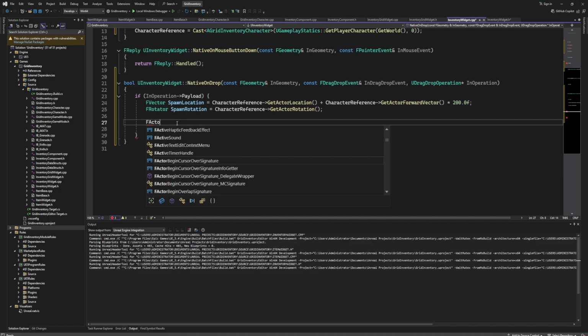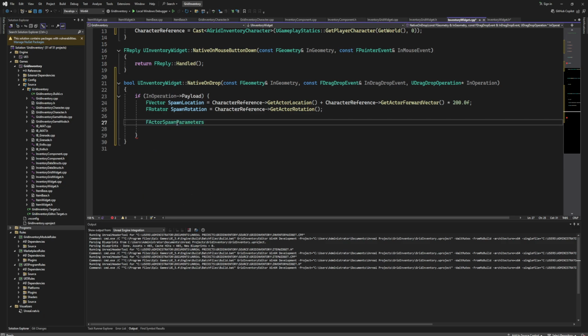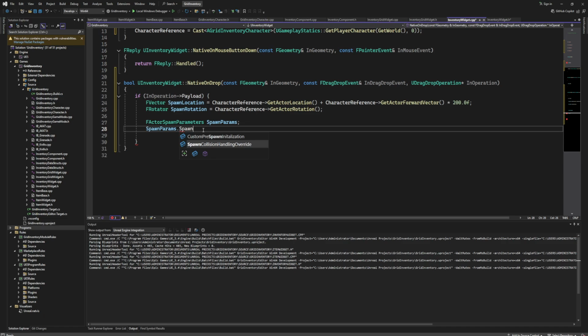We're just going to type FActorSpawnParameters. That variable will be of type FActorSpawnParameters, and I'm going to name it SpawnParams.